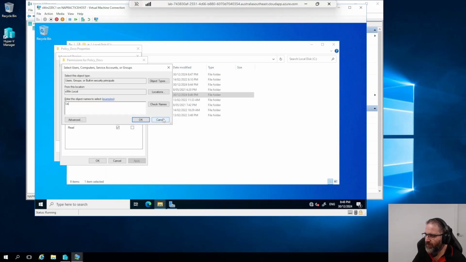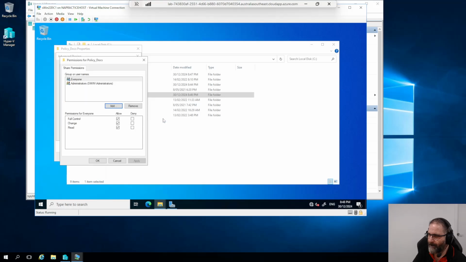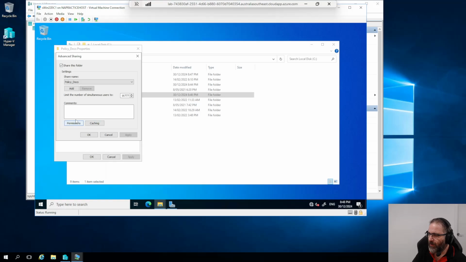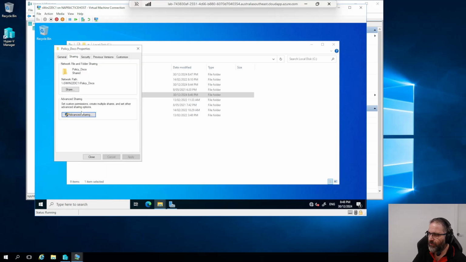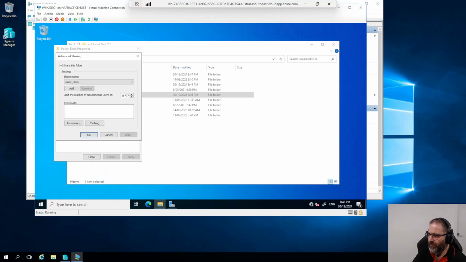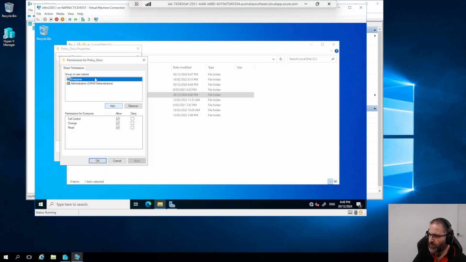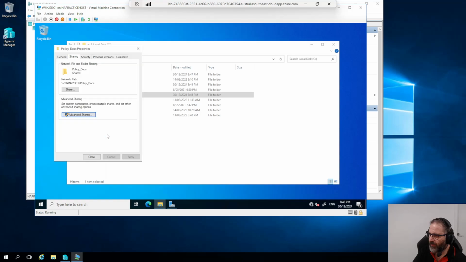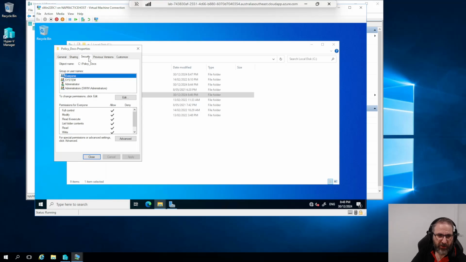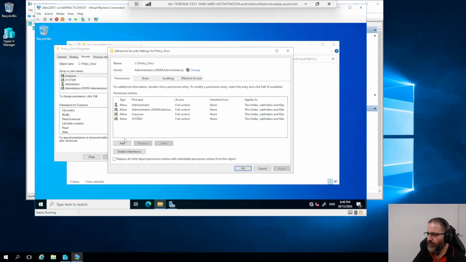Oh, actually, removing inherited permissions, okay. We can actually go to, yeah, advanced sharing permissions. Hang on a sec. So it will be security actually. Advanced.